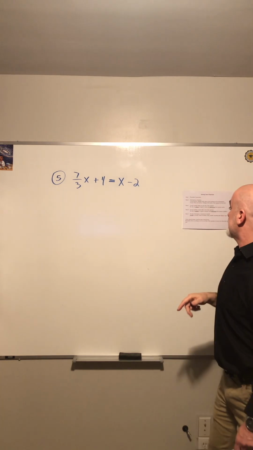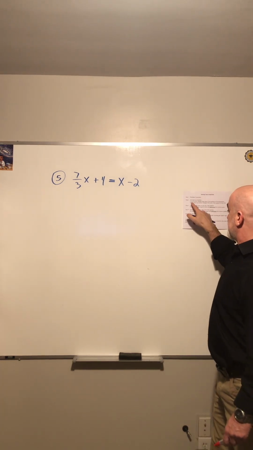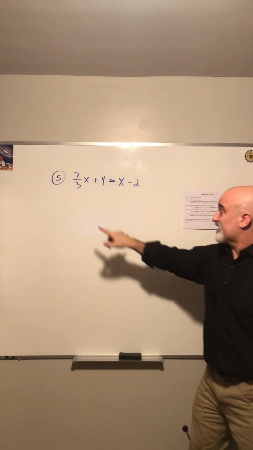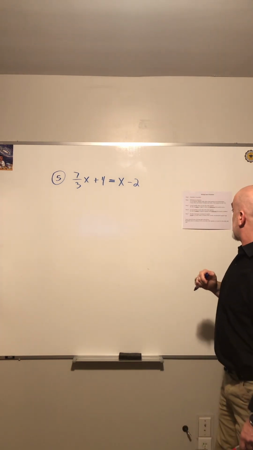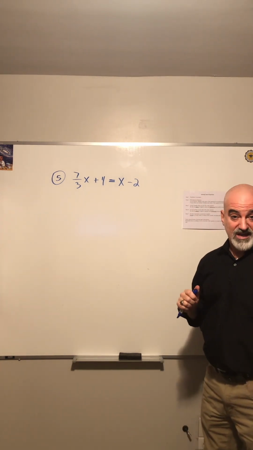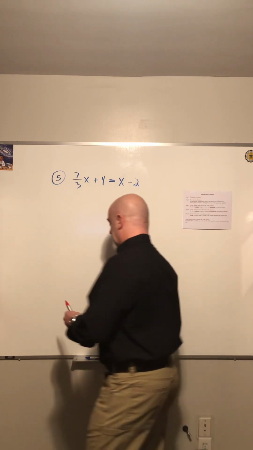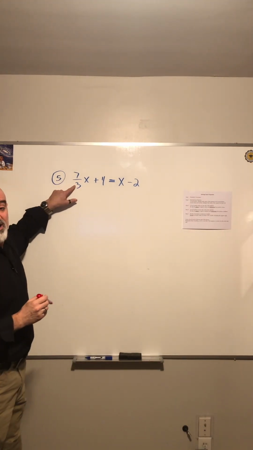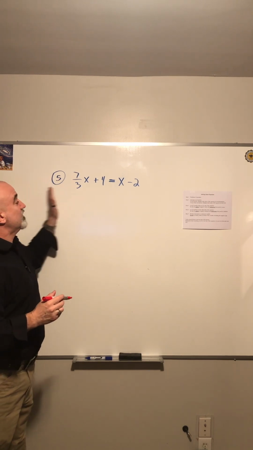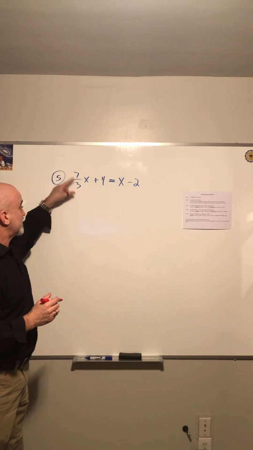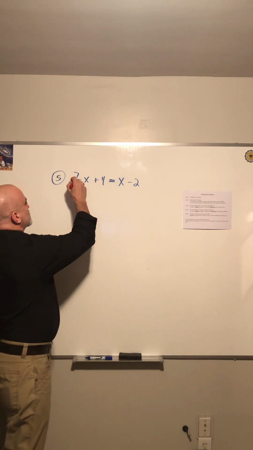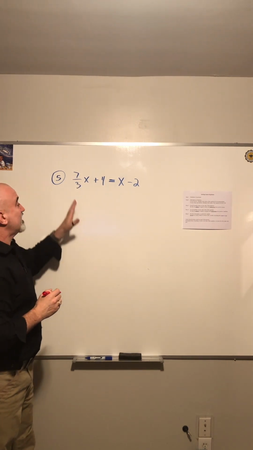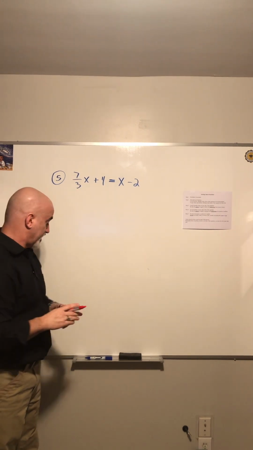So what we can do, it says here for our step, if there's one fraction, which we've got just one fraction, it says multiply both sides of the equation by the denominator. So we want to multiply by this 3. Whatever is in the denominator, we're going to multiply by that to eliminate this fraction. But I can't just multiply this by 3. I need to multiply everything by 3.